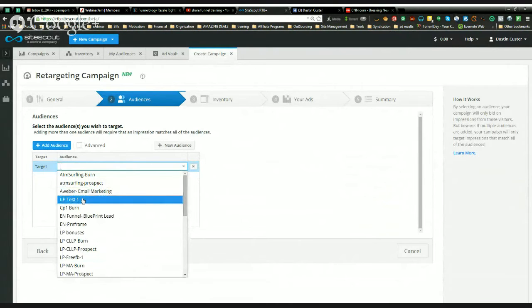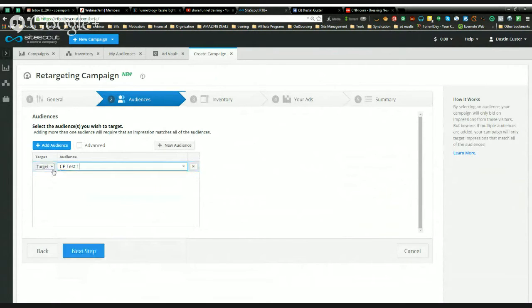So normally what I'm going to do is target only the people who have visited my page when I'm doing retargeting, or who have just gotten to that front page and haven't opted in. Because if they've opted in, what's the sense of me showing those ads to those people, right? So I'm going to add another audience, and we're going to choose CP1 burn, and I'm going to exclude those people. If they've opted in, I don't want to show them my ad again. But if they haven't opted in, of course, right? So these are the people that I'm going to show my ads to, right?